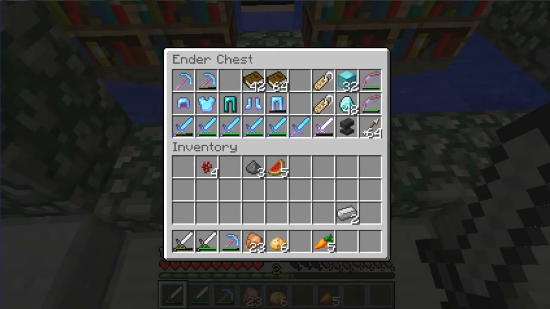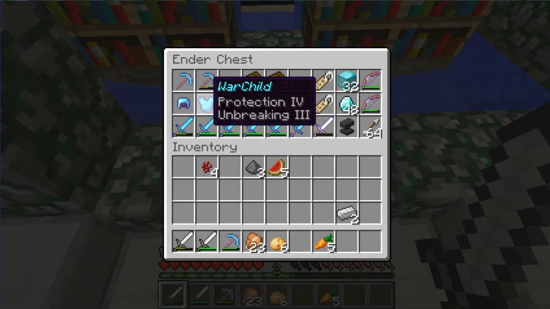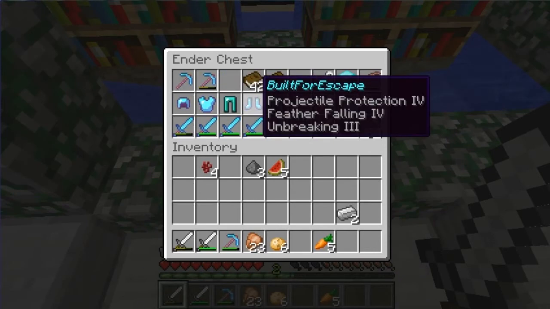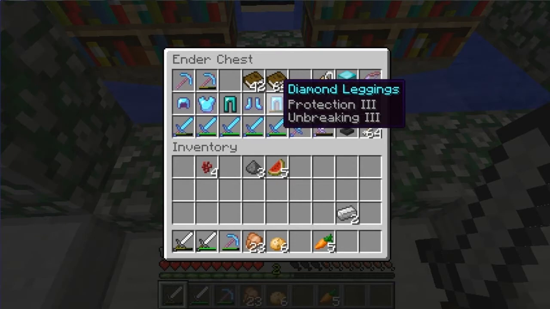And over here is my armor, which, well, the diamond armor I made all by itself, except for this one. I named all the rest and then started adding from books. So this one is called Build for Ed, and it's Aqua 1. The War Child, my chest plate, is Protection 4, Unbreaking 3, which I just finished doing. This has nothing on it, Demon's Cry. And Build for Escape has Projectile Protection 4, Feather Falling 4, and Unbreaking 3, which is what I wanted on my shoes for some reason. And these diamond leggings have Protection 3 and Unbreaking 3.